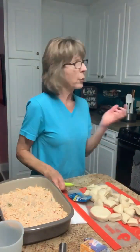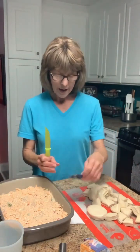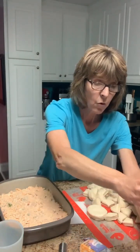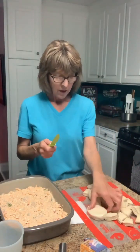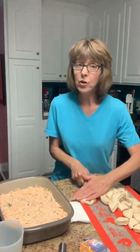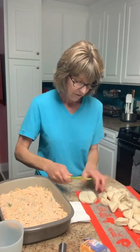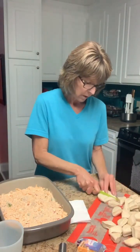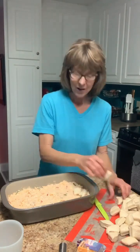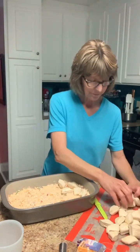Okay, so now the last thing that we're going to do, I've got my oven preheating to 350 degrees, and I got some Pillsbury Grands Flaky biscuits. You can use whatever brand you want, but I like to use the Flaky biscuits for this, or either Southern style. So I just took them out. There's 8 biscuits in the can that I bought, and then you're just going to cut it in quarters. So I'm going to cut it in half, and then cut it in half again. And now we're just going to lay these biscuits on top. It's kind of like a breakfast casserole, but a dinner casserole instead.